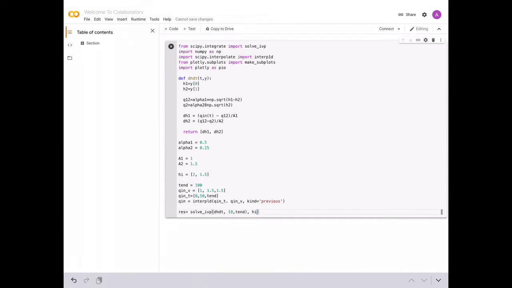And we want to be able to see what that height is, see what height value you get, which is h by I. And then the method we're going to use is Radau, which gives us something precise. And then our dense output is going to equal true. Nice.